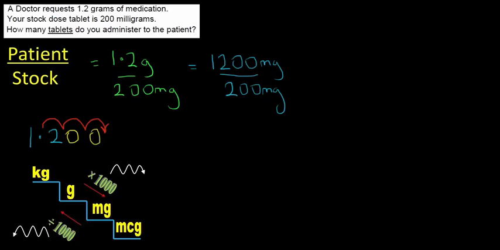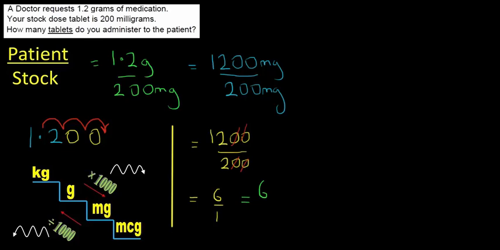My units now do agree, so now what I can do is simplify that down. Well, 1,200 over 200, both numbers end in 0, so I can divide by 10 once, divide by 10 twice. That leaves 12 over 2. And then I can half top and bottom to give 6 over 1. And you should be able to see that your final answer is 6 tablets. You know you've made a mistake if you end up with a final answer that isn't a whole number, because we almost certainly expect all tablet questions to have whole number answers.